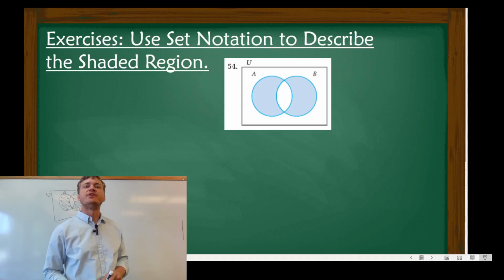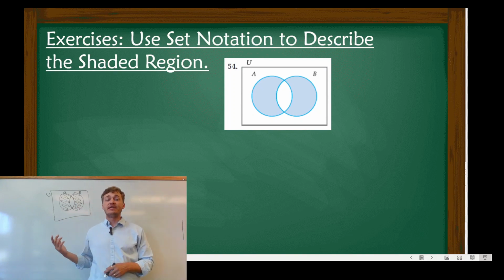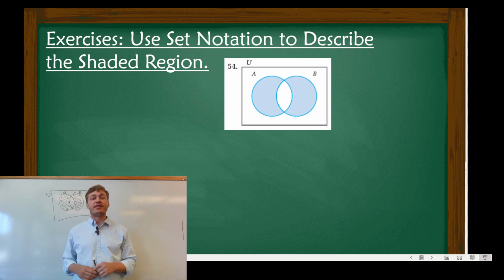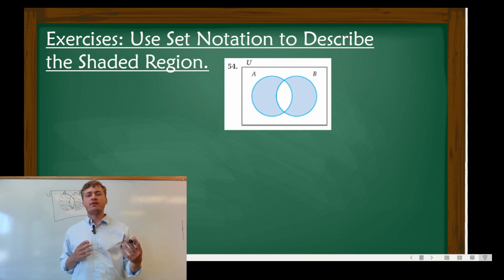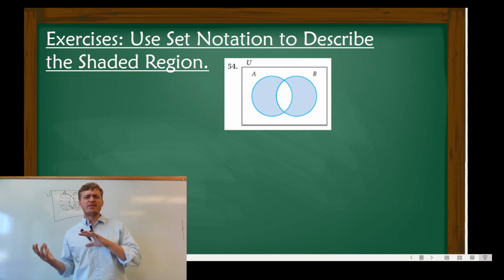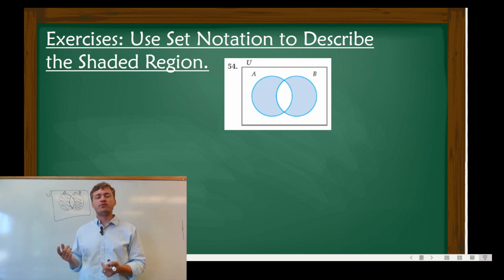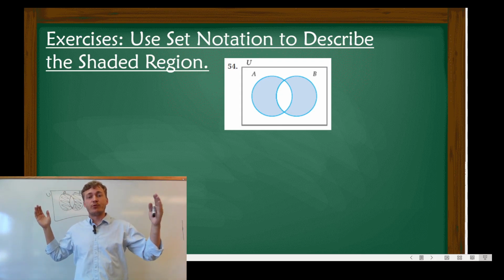Here we want to use set notation to describe the shaded region, so we're going to work backwards. What is the set notation that represents the shaded region as opposed to giving a shaded region for the set notation that they give us? So in this case here, right, elements that are in A but not in B, but also elements that are in B but not in A. So it's almost like we're just unionizing A and B, that is A or B, but A or B would also include the shaded middle. Now, if you negate A or B, that's going to be the outside shading, region 4.